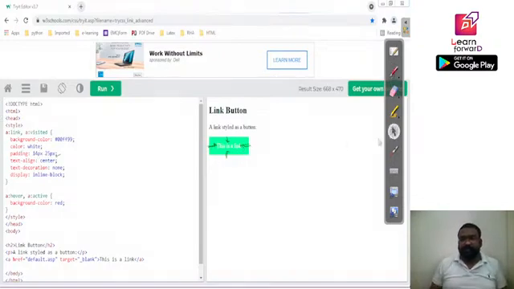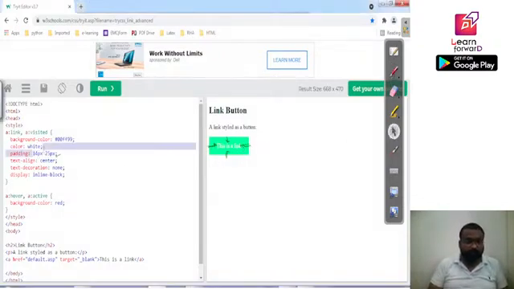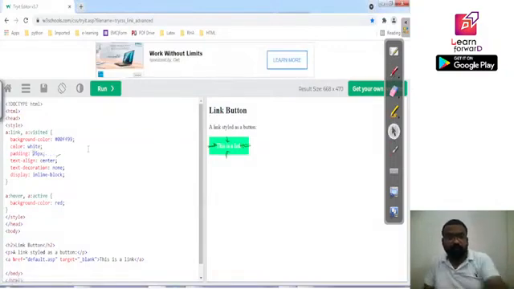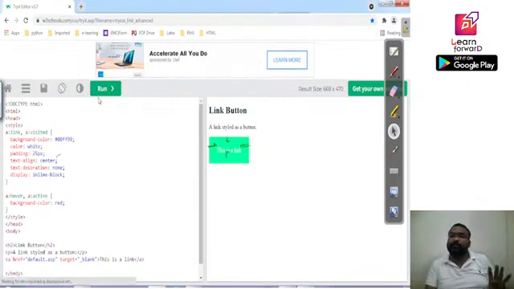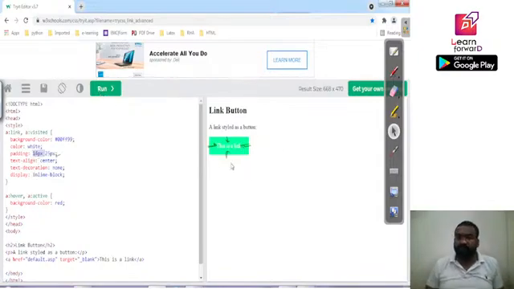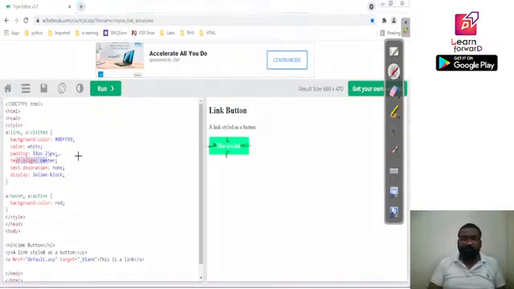So we can test which 2 values are there. Let's say if I remove this 14px, you can see that padding is for top and bottom. While if I fix this as well, it is for right and left. So it is simple. And after that we have aligned our text to the center. Then there is no text decoration, and then we have display inline-block.